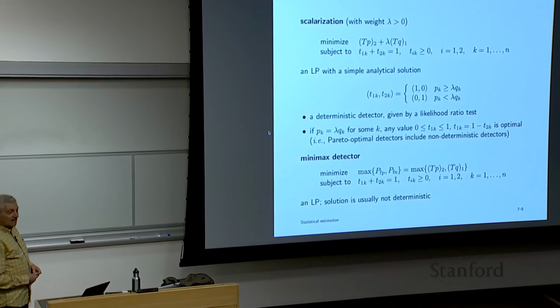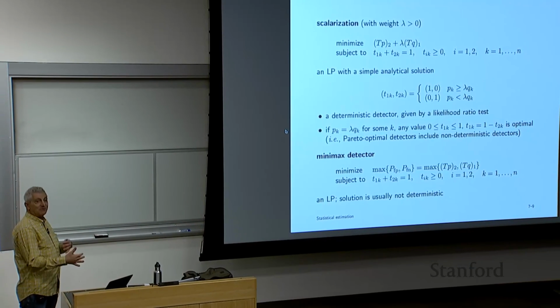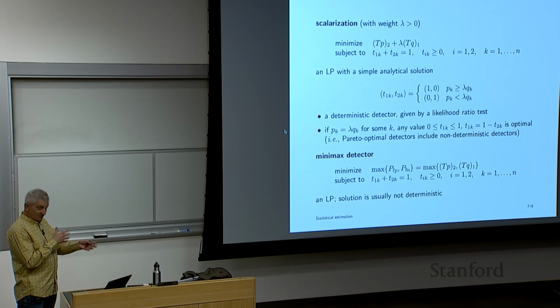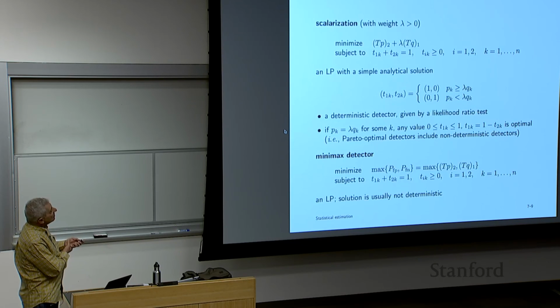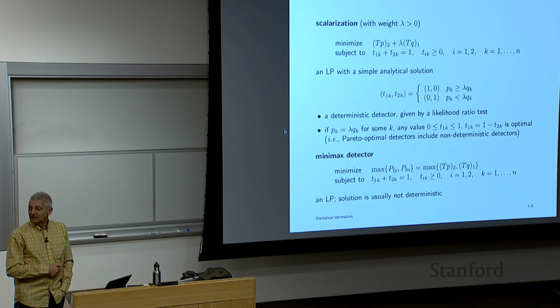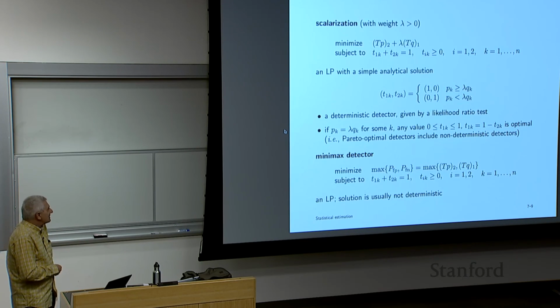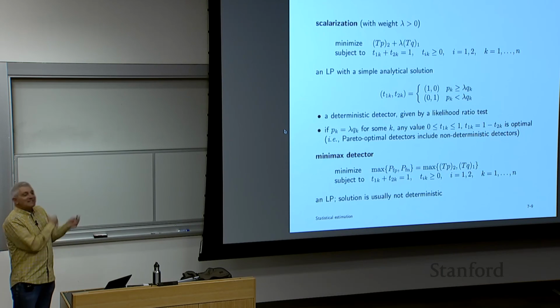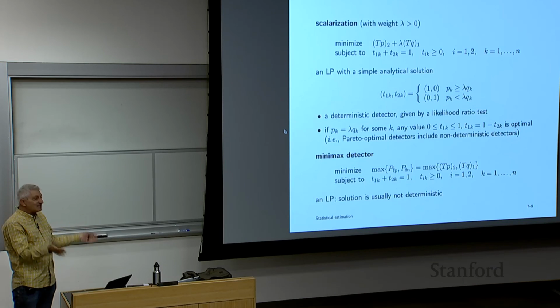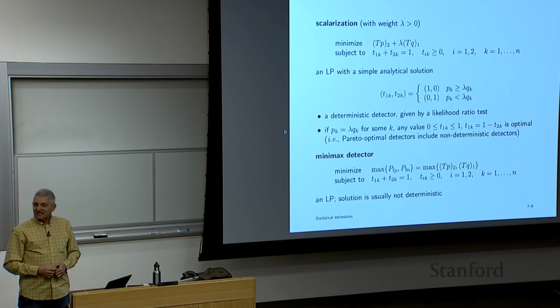But if you scalarize it, lambda would be the penalty that tells you how much false negatives bother you more than false positives, right? If you solve this, you end up with a solution that is a deterministic detector. The method is incredibly simple. It depends on the ratio of P over Q, right? I guess they call it a likelihood ratio test, right? This is a super dumb example, but this works in infinite dimensions and things like that, right?